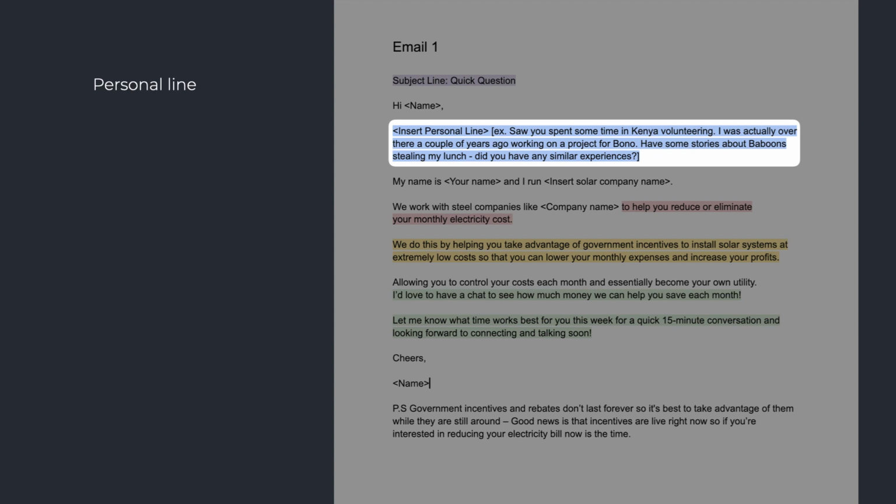And if you do have something you can connect over, then it's always good to include a question in there, so it's actually something for them to respond to. I find that I do get responses where, even if they're saying no to the offer, they're still responding and they're not just clicking spam.